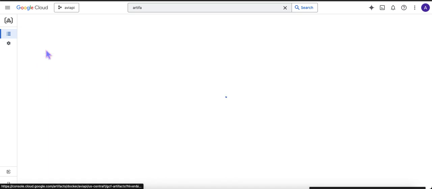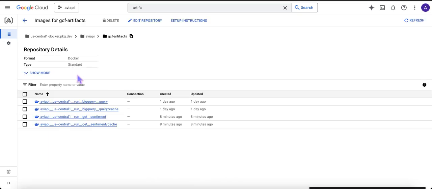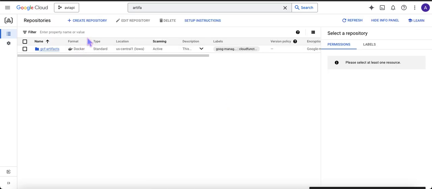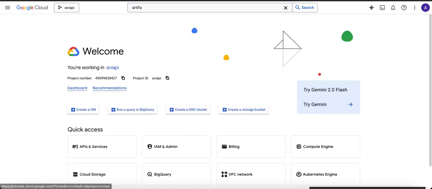So you would want to make sure, if you're not going to be using it, let's say I'm done with this, I don't want to do this anymore, you'd want to delete that. Okay, because if you don't, it's not going to kill you, but Google Cloud will keep charging you for having these images in your artifacts registry. Okay, something to know and keep in mind.